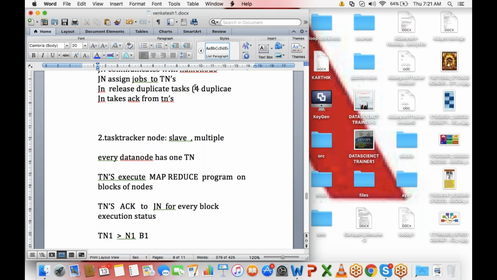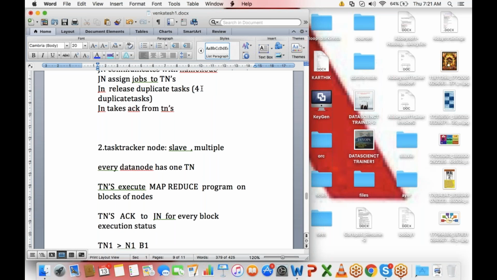The four duplicate tasks are not released at a time by the job tracker, but one by one. If the first duplicate task runs slow, the job tracker releases a second duplicate task. If the second one is slow, the third one is released, like that, up to four duplicate tasks. Even if the four duplicate tasks run slow, then the job fails. So your job tracker helps you internally in the engine to complete your job. Even if four duplicate tasks run slow, the job tracker is helpless, your job fails, and the developer runs the program again.